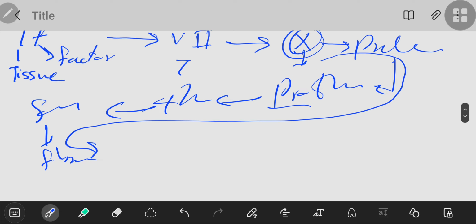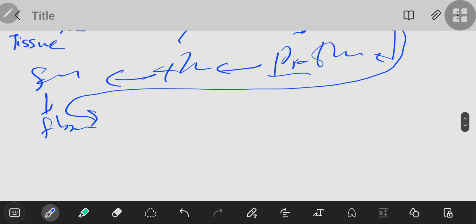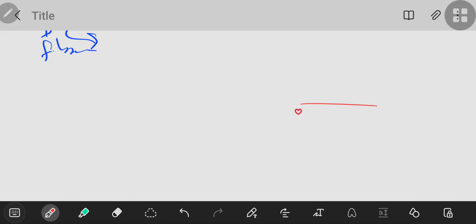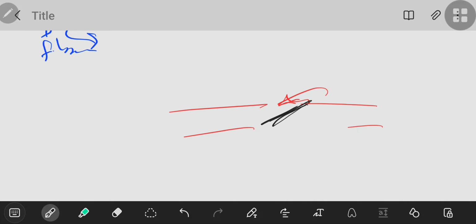I told you the extrinsic pathway is short because it just starts with factor 7 and then goes directly to factor 10. Imagine you cut your hands. I hope that will not happen, but let's imagine. These are the blood vessels. You cut your hands and your blood vessels start doing all of those reactions and start forming the fibrin, the last step of the coagulation.